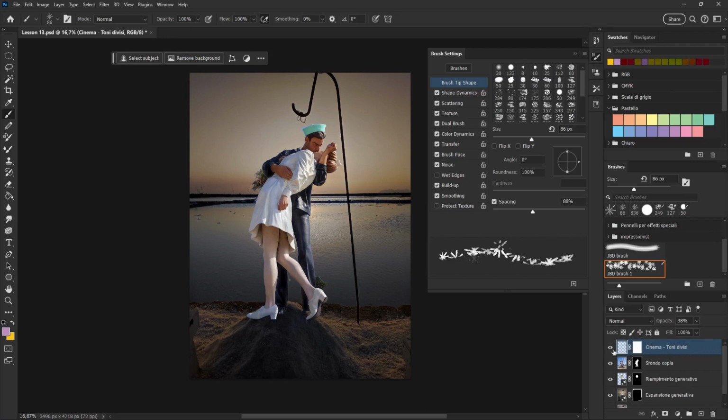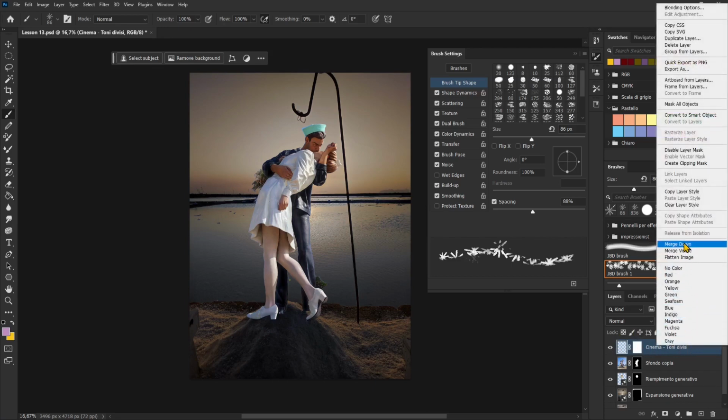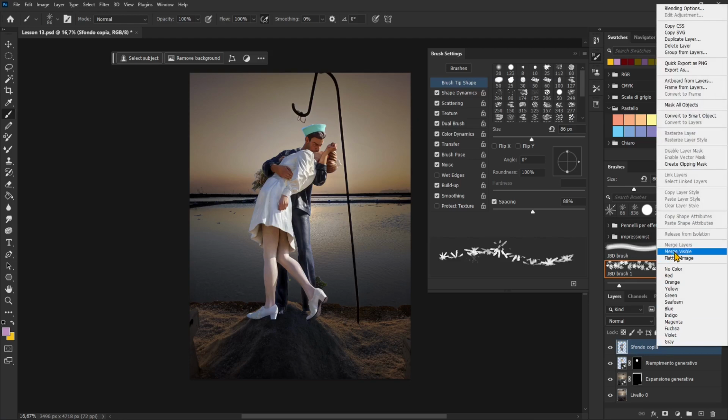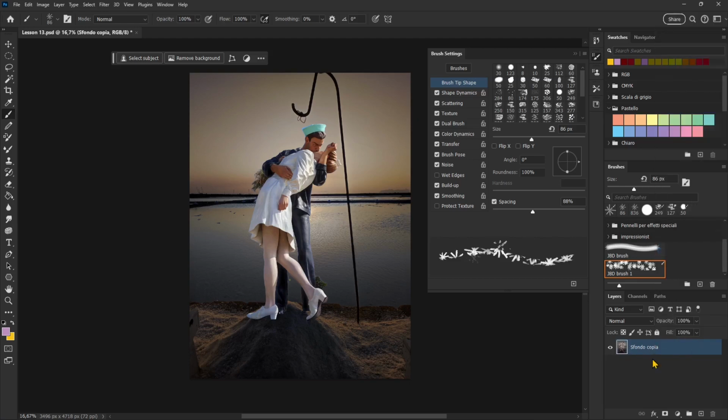So it's gonna create one single layer. Or when I have different layers, I can merge down the top layer with the one that is beneath. Or if I right click, I can also merge visible or flatten the image. So if I merge the visible, this is going to be one single layer, and it's going to be my base where I'm going to work.